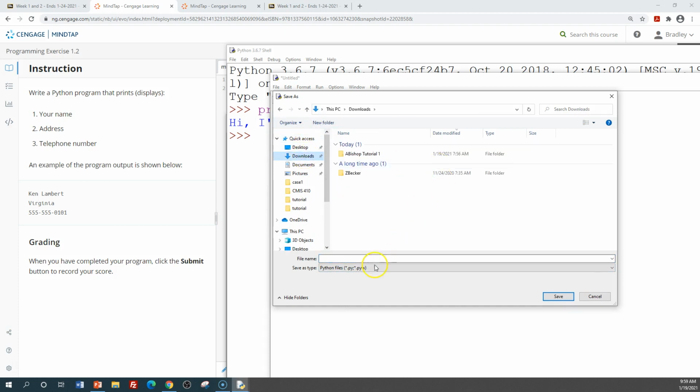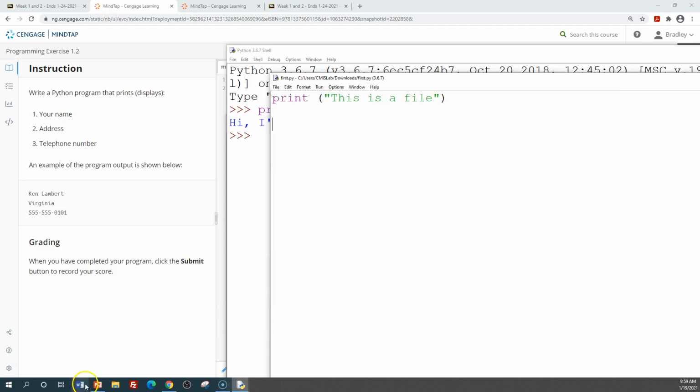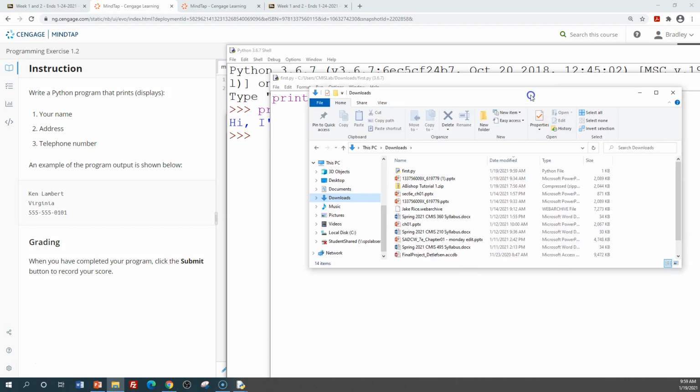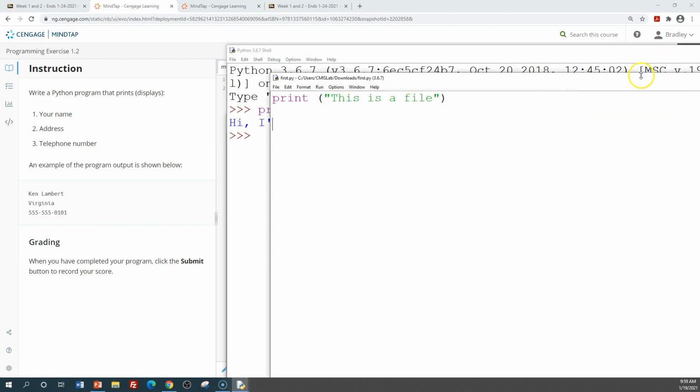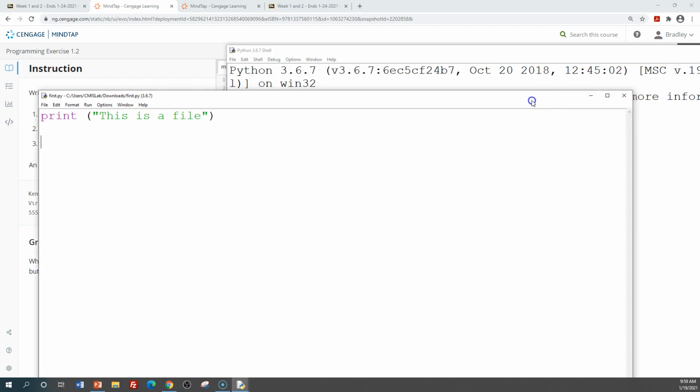Let's go to Downloads, and I'm going to save this as first. When I go to look for it, it says first.py. It automatically puts that on. It's recognized as a Python file. It is that native format. So that's what we're actually doing inside of here.